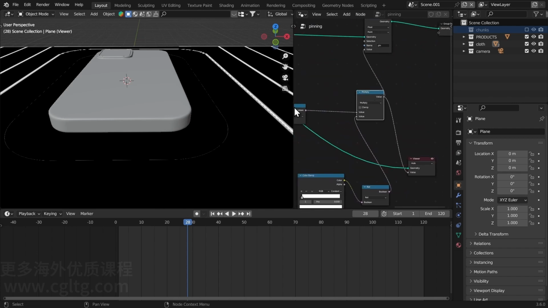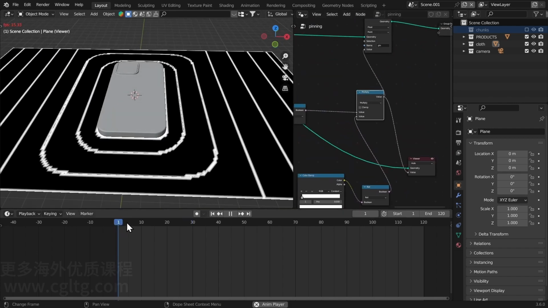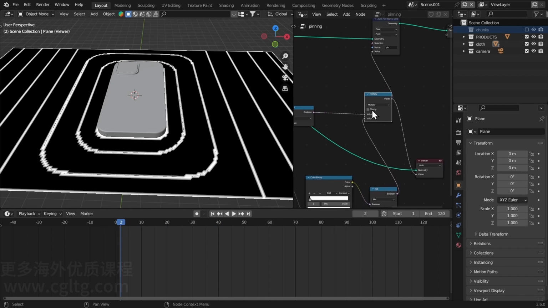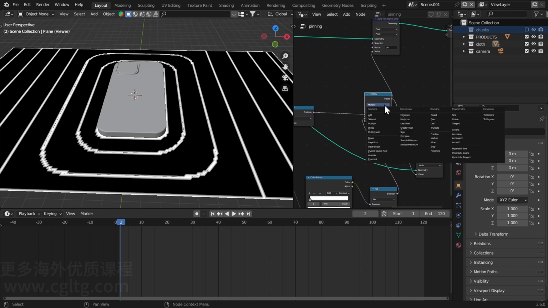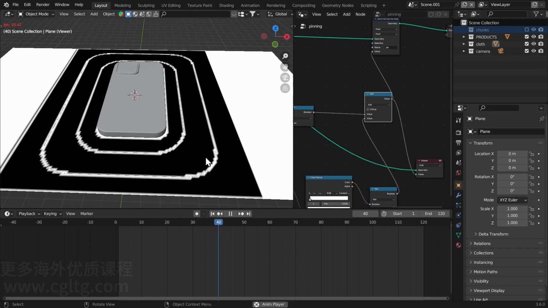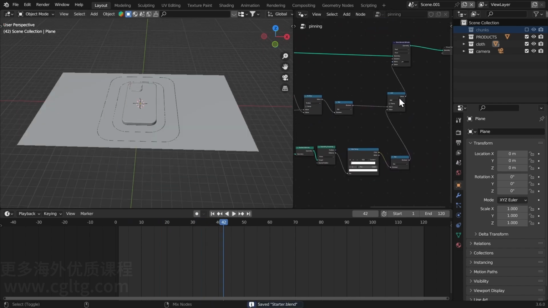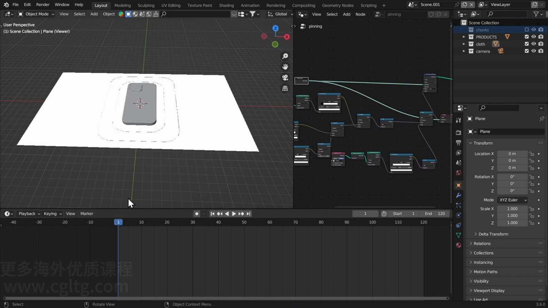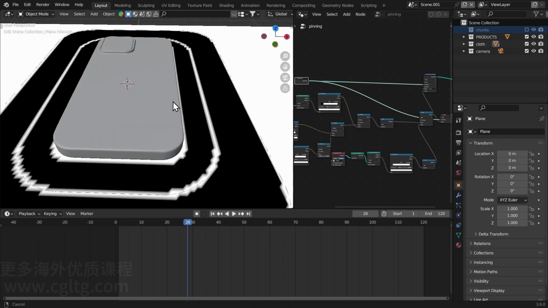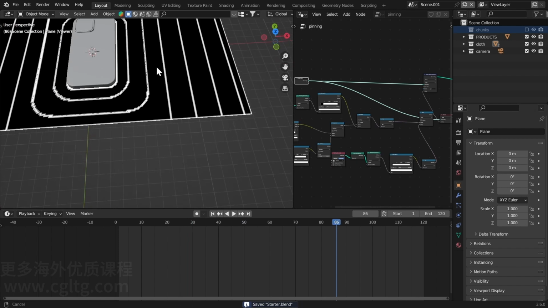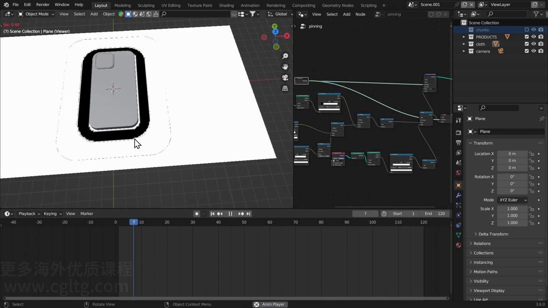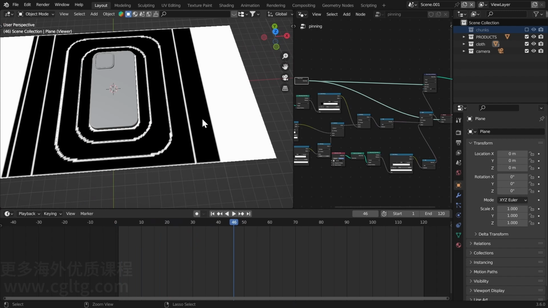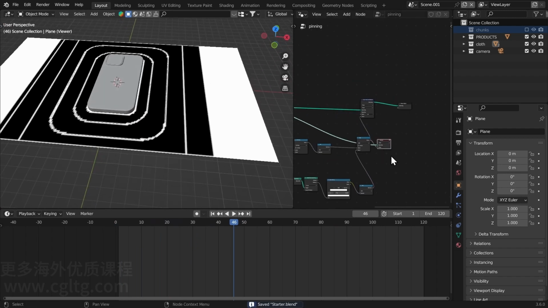Now let's preview this multiply. So look at this. Okay, I want everything to be white right here. So let's make it add instead of multiply and play this. The alpha is done. This is how the alpha should look like. Otherwise, it will not work. Now this mask will unpin them one by one and it will be simulated. Let's go to the solid view and remove this viewer node.